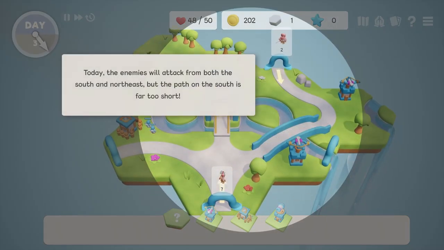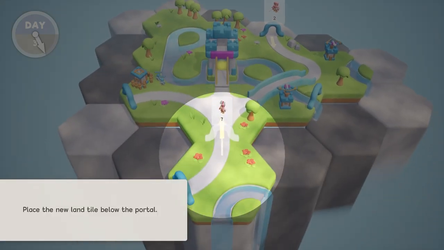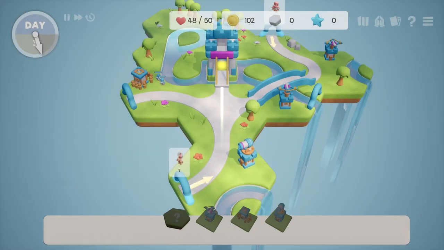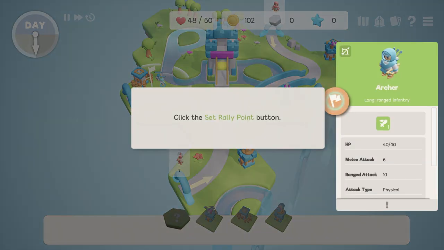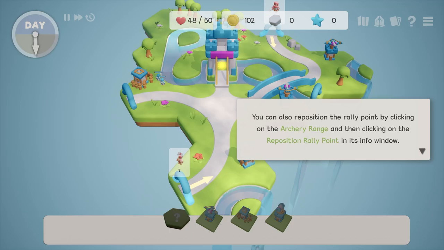Please follow instructions. Today the enemies were attacked from both the south and the northeast, but the path to the south is far too short. Don't worry, we can build a hex tile. Put it here, bam. We can have the archers assist in the defense. It shows the range, set the rally point. They'll move there and they'll be able to shoot.